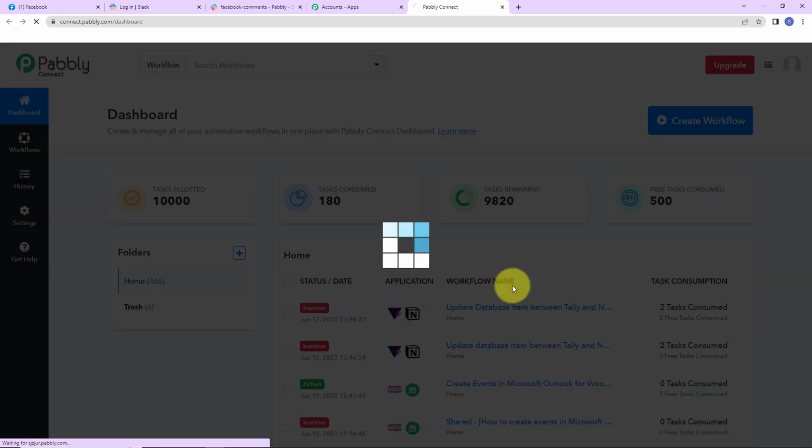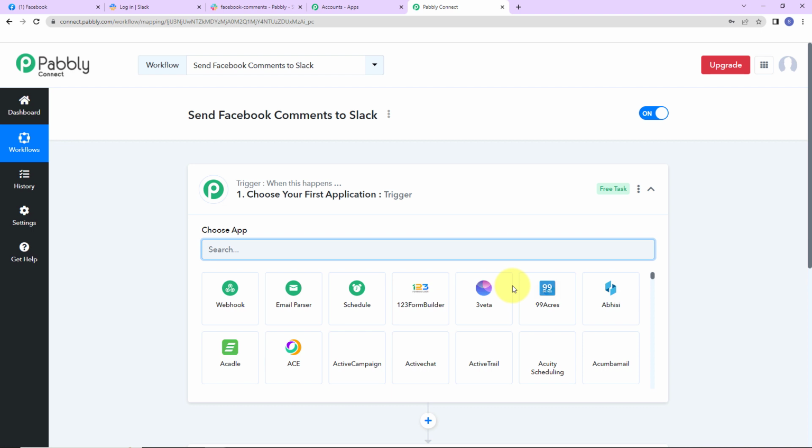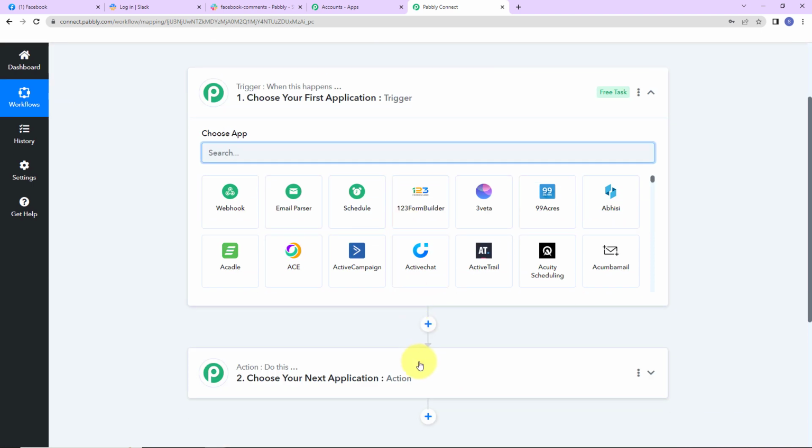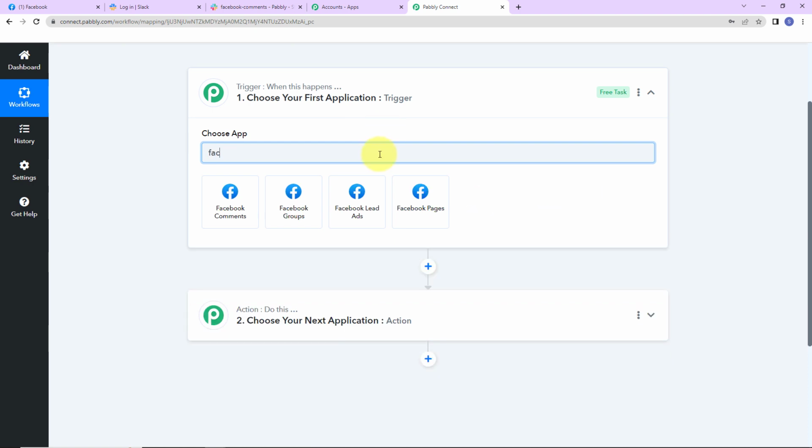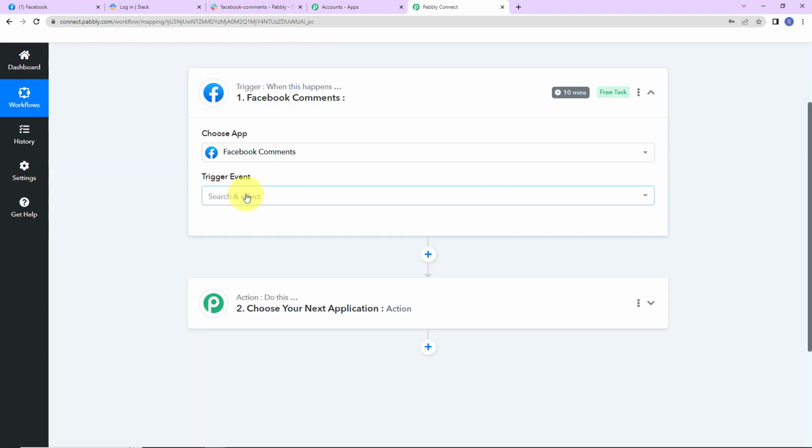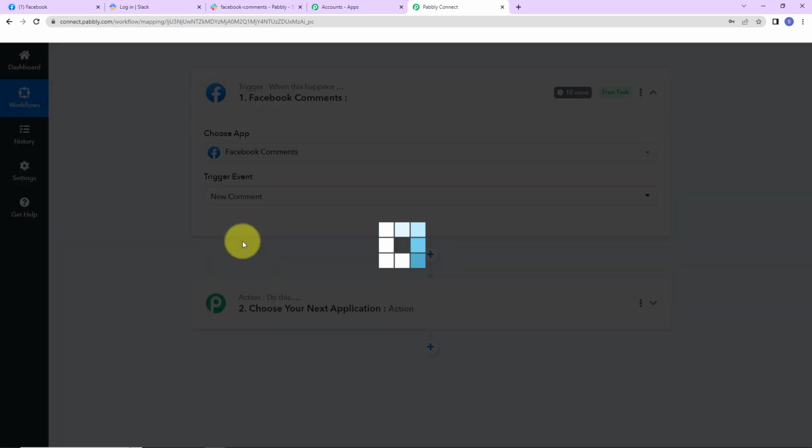Let's click on create. As we do that, here we have reached another window which has got two extremely important events. One here is trigger, another one is action. Now triggers and actions are basically those two principles or concepts on which this entire automation works. Trigger is when this happens, action says do this. Basically action here is the response of your trigger application. Now as per this integration, my trigger application here will be Facebook comments. Now the trigger event here will be new comment.